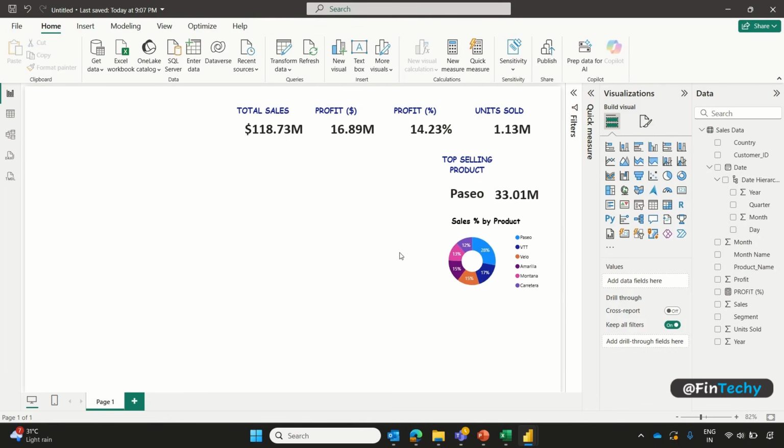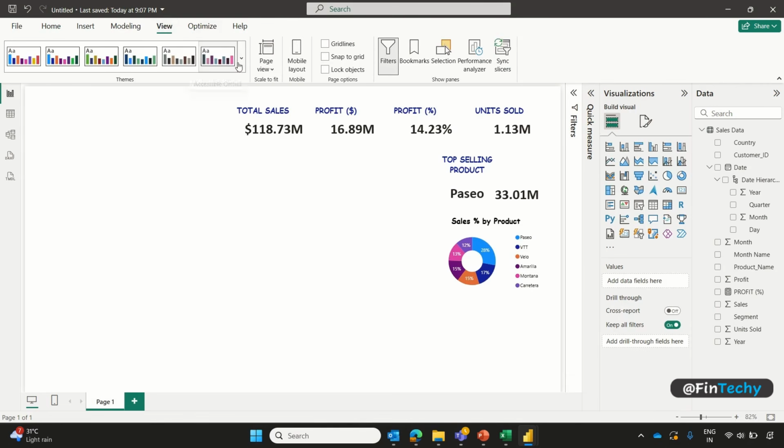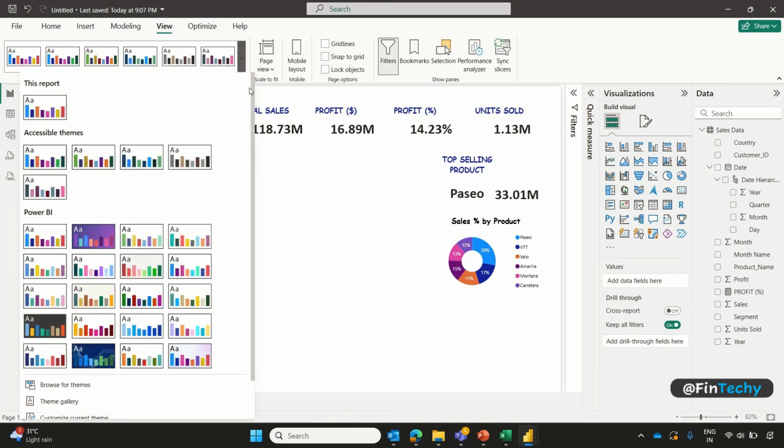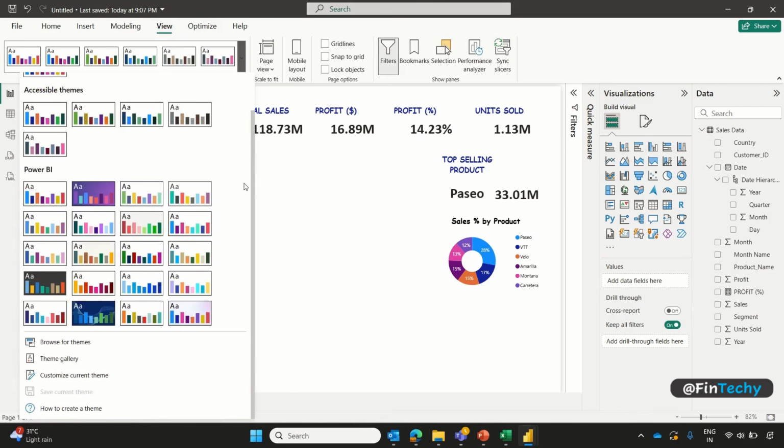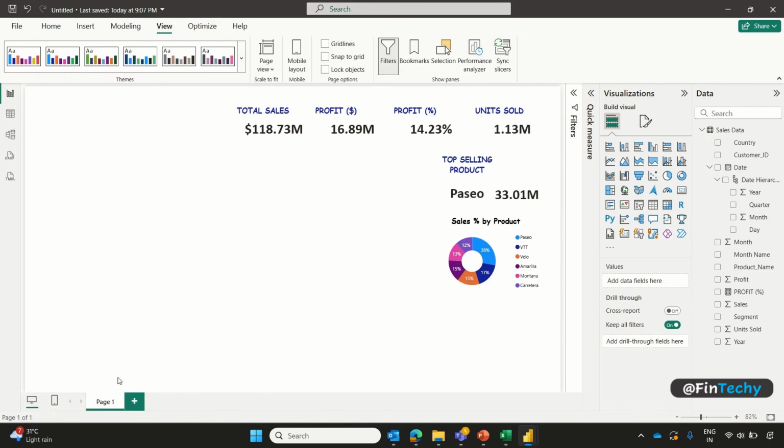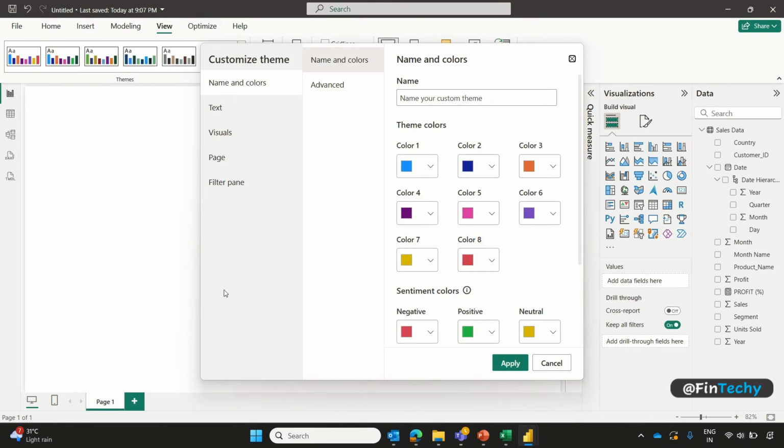Alright, before moving further, let's quickly talk about the theme colors. The colors which you see in the donut visual and any visual we create going forward are controlled by the theme under the View Themes tab. If you click on the drop down, you will see all the available themes. Since I want full control over the color palette, I will customize the current theme. Once I click on the Customize Current Theme, a window appears showing 8 default colors. I will replace each of them with my own colors.